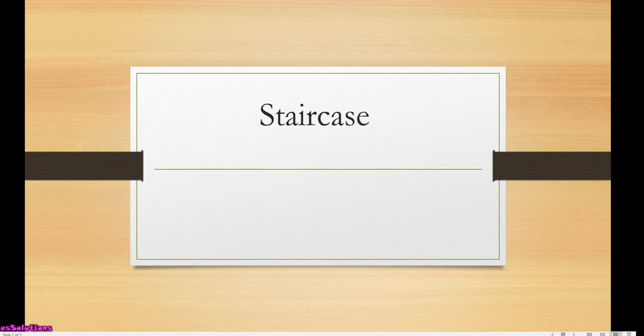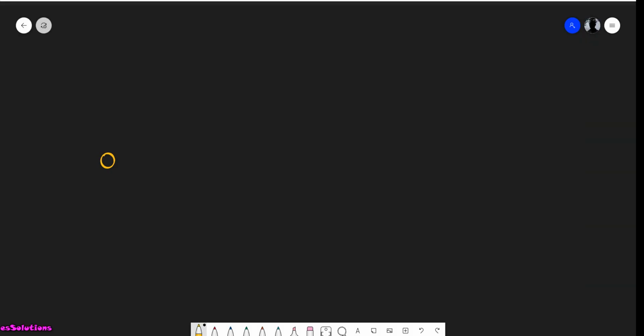In the last video, we looked at StairCase and went through it iteratively, but here we want to use recursion to solve the same question. If we go to our board, we'll remember that we start from 0, and we have 1.